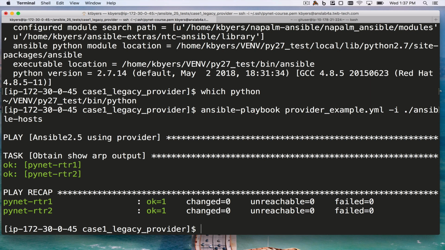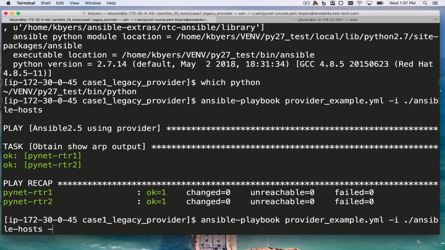Now, there is a little bit of an issue you run into using provider if you try to pass in a username and a password. So if you try to pass in the username and the password in this format, the password will come across correctly, but in Ansible 2.4, the username actually will not come across correctly. There's a way you can get it using extra vars, but it in general won't come across in a way you expect.